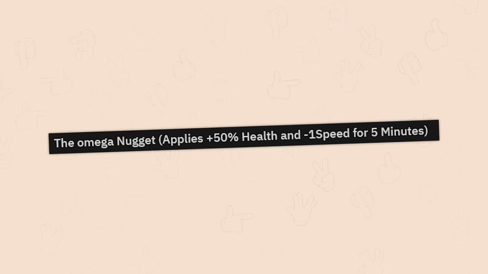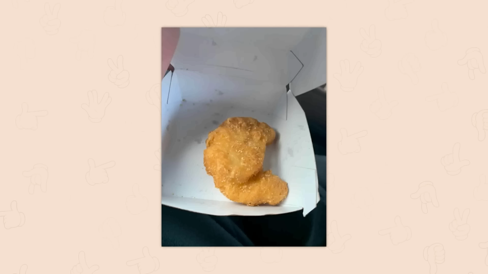The Omega Nugget. Applies plus 50 health and negative 1 speed for 5 minutes. Oh no, what are you doing? Don't eat that! Sell it on eBay! That's clearly worth at least 20 grand.